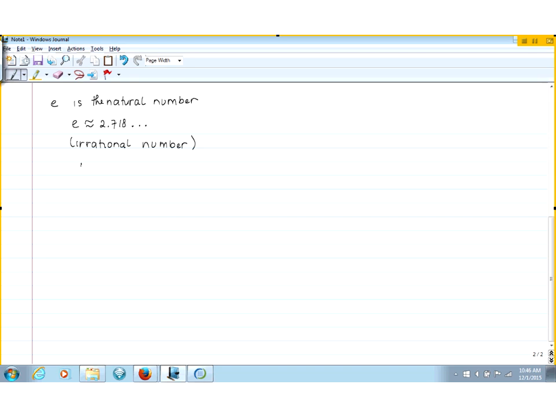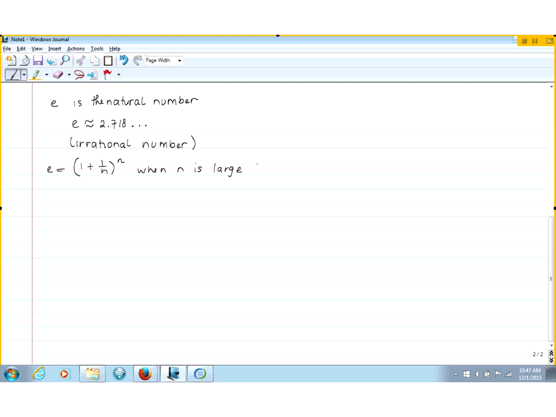What is this actually? E is actually 1 plus 1 over n raised to the n when n is large. So the definition of E is 1 plus 1 over n raised to the n when n is very large. The larger the number you pick for n, the closer the value is to E. I'm talking about 10,000, a million. The closer it is to infinity, the closer the value is to E. So E is an irrational number, and it has something to do with the exponent.